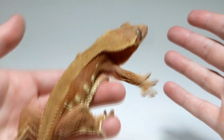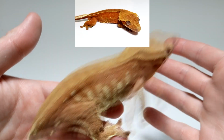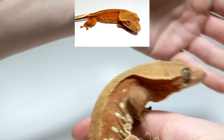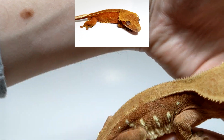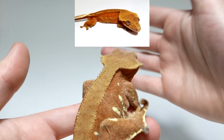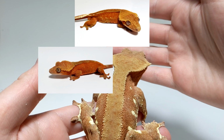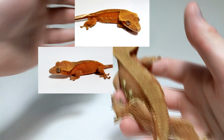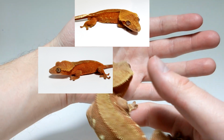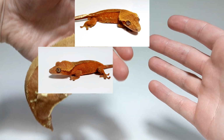So I was trying to pick ones that had the least amount of very defined pinstripe scales. But like my male Cherry here, he doesn't have as much white spots, but he also has that very defined pinstriping going on, which is probably not helpful when I'm trying to get geckos that have a lot of white spots going on. So he's going to be paired to Millie here, who is not related to my stuff or that other line. She's just a different red phantom. She has a little bit more pinstriping going on. And when I say pinstriping, I just mean the scales along the back.